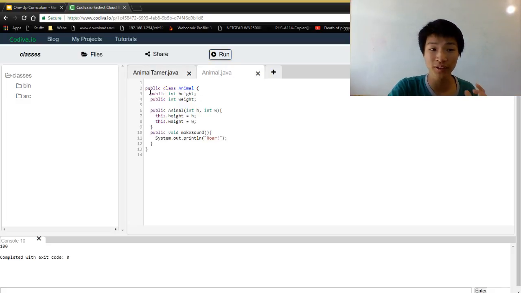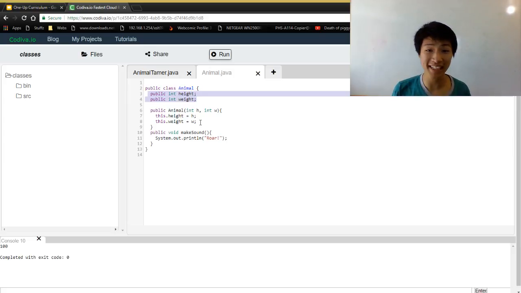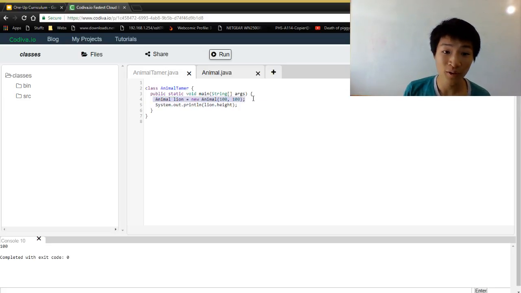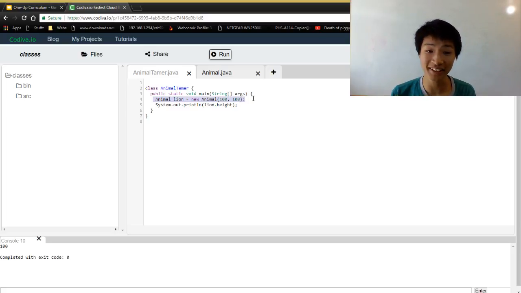So let's see here again. Let me just review that little piece real quick. When we created our class, our blueprint, all we're saying up here is that we want it to have a height, we want it to have a weight, but we don't want to give it its height and weight yet. We want to give it right when we create it. So now let's jump here in our main function again, which is the first function that runs when you run the program. We're going to create an animal that is a lion using our constructor, using the keyword new. And when we use the constructor, we want to give it two values. One is the height and one is the weight.